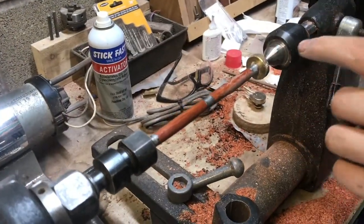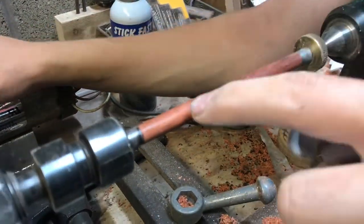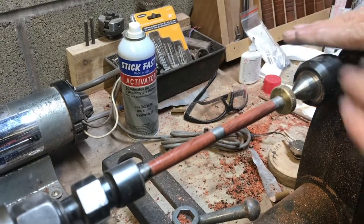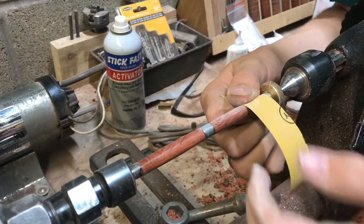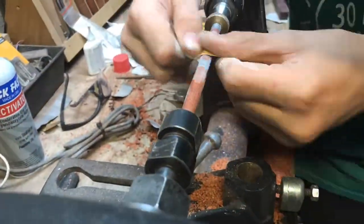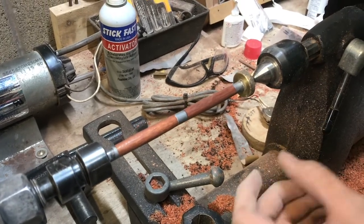Now we can start with the 600 grit. I'm going to turn the machine on and sand it down. While that's spinning, we've got mostly everything flat, but now we're just looking for those shiny spots. Sanding end to end with the grain keeps everything flat and is more aggressive only on the spots you need it to be. When it's spinning you can sand through portions that don't need it, so sanding by hand gives more control and I don't have to worry about going through the CA glue. Now that I have this flat, I'm going to add more coats — that's just going to make the finish have a deep look. The more coats you add, the deeper it'll look when you're done, and personally I like the deep look.